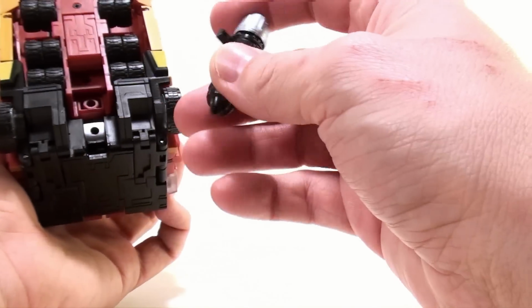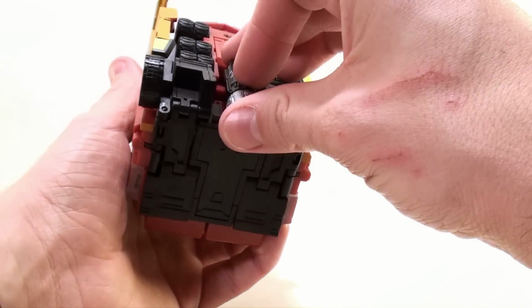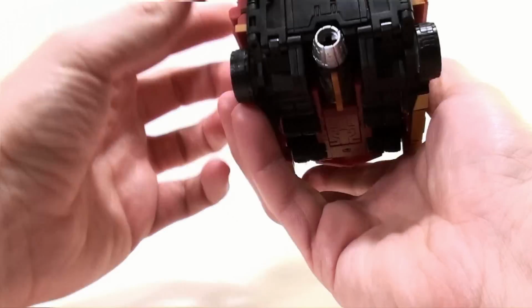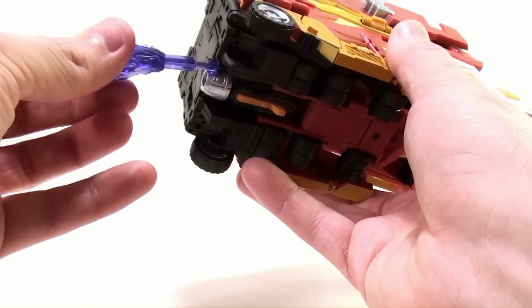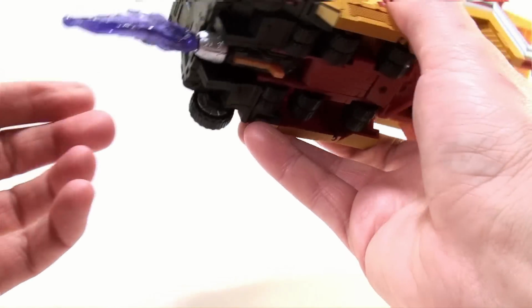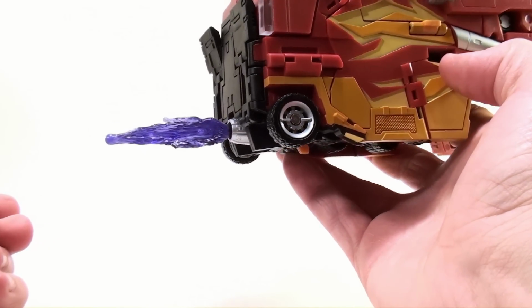You see the little holes here, all you have to do is just tab it right inside, just like so. And now he's got the flame thing coming out of his butt here. Of course, you can still peg this in. And you got the flame shooting out of his back end.